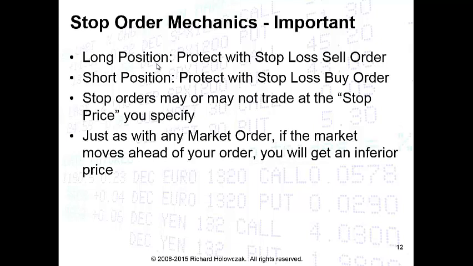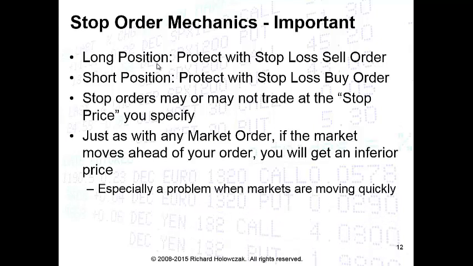Instead, we got filled at the next price down in the book because other market orders came in ahead of us. This is especially going to be a problem when markets are moving quickly. And probably the most common complaint that you'll hear from traders is they put a stop order in the book, but their stock was dropping in price so rapidly that by the time their stop price was triggered and the market order hit the market, price had come down even further. And so they get even more losses because the market moves faster than their market order can get to the book.